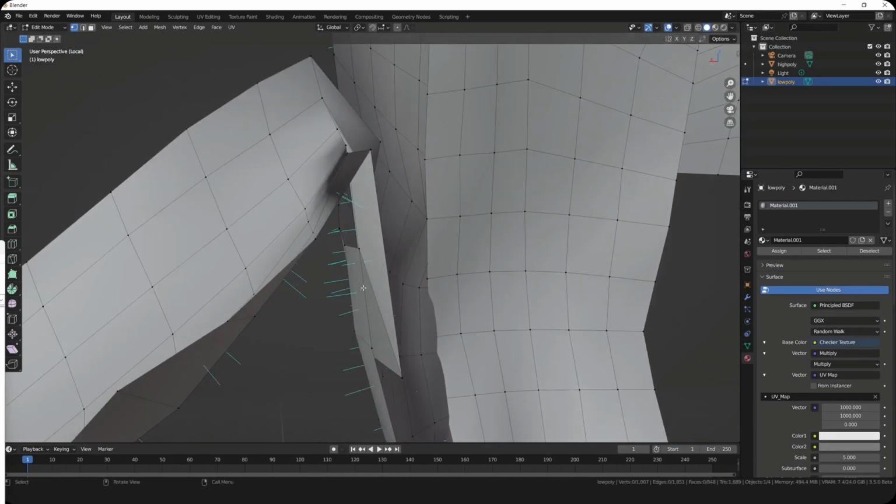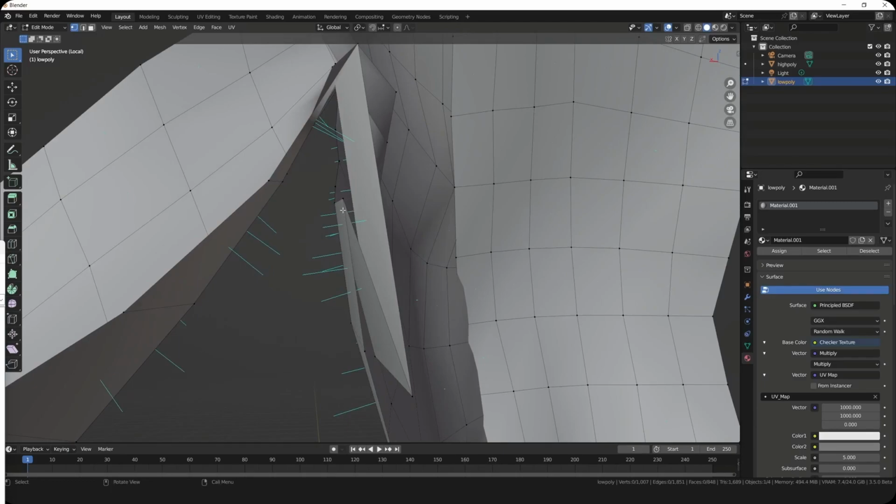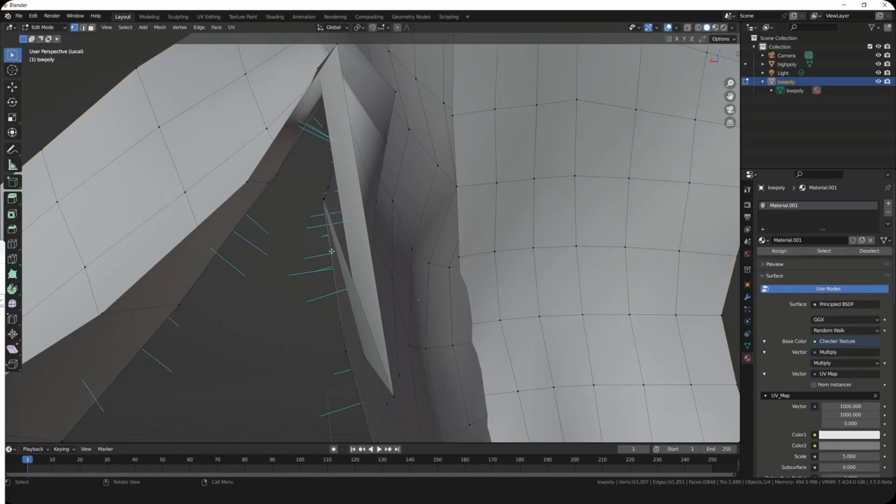In general, these are all pointing in a good direction. But I'm pretty sure that here, yeah, you can see these polygons here. So these are welded. Our mesh is kind of creating a bit of an S shape right here, but if you take a look at the normals, these polygons should actually be pointing the other direction. So these polygons here actually need to be flipped. So let me just go ahead and do that here.